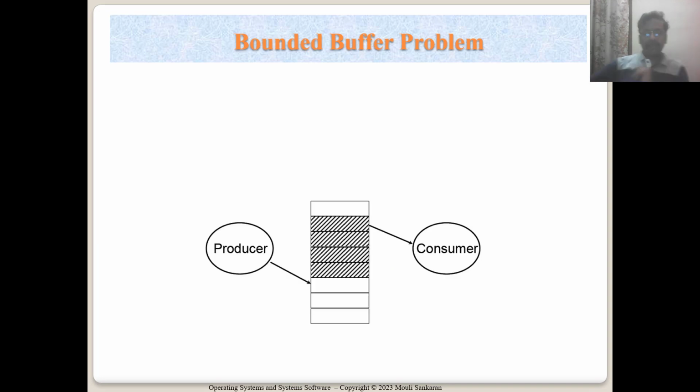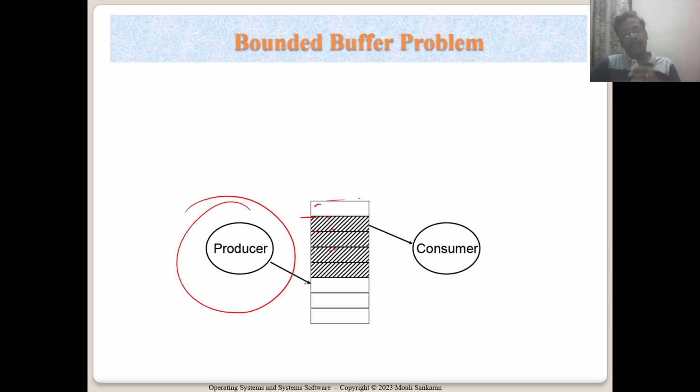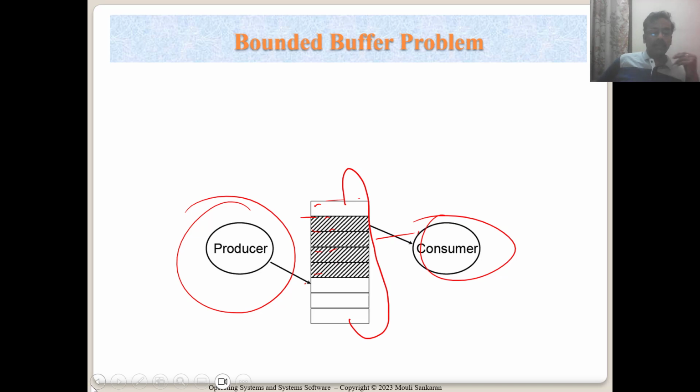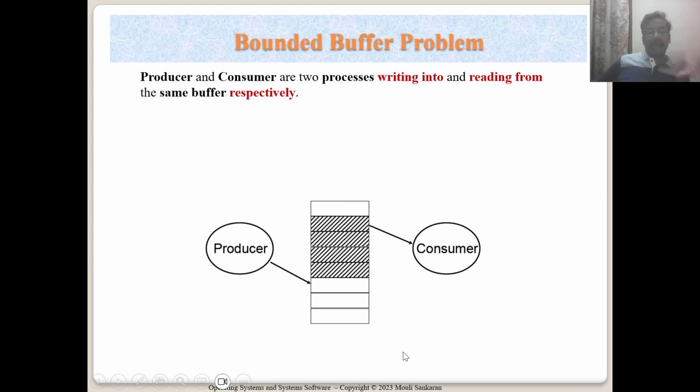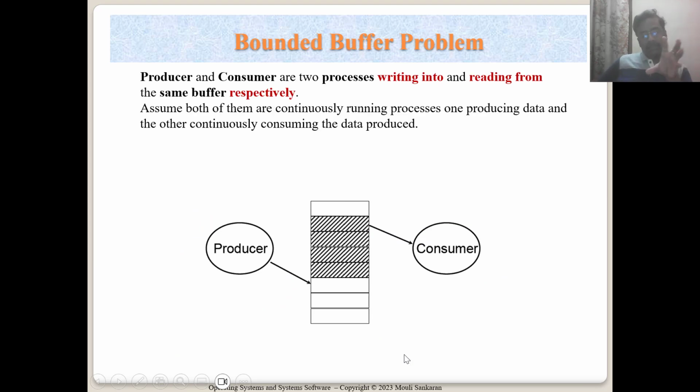Now the bounded buffer problem is a very popular one. It's a cyclic buffer with a common data buffer having multiple elements, where the producer task puts data into it and the consumer task takes data away from there. It is continuously running. The data will be filled from top to bottom, and the producer's job is to continuously produce it, and the consumer's job is to consume it continuously. Now, can we make sure that this implementation is done safely with the use of semaphores or mutex?